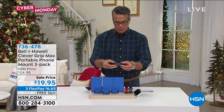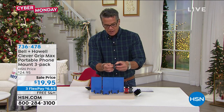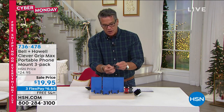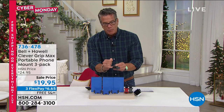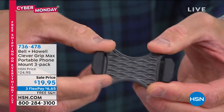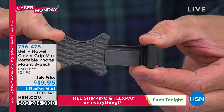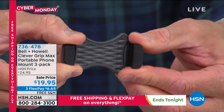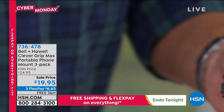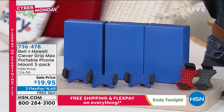The whole idea is they're expandable. The clip goes into the vent — there's a little opening that will go on the wings of your vent, and then any phone will fit inside because it's spring action. So whether your phone is a giant phone, a medium phone, or a small phone, it'll fit in. You get three of these and have your choice of colors — they come in blue, red, or black.